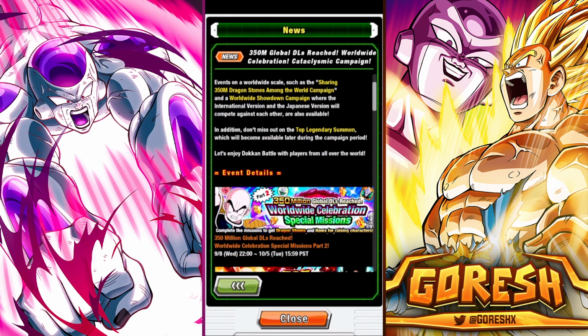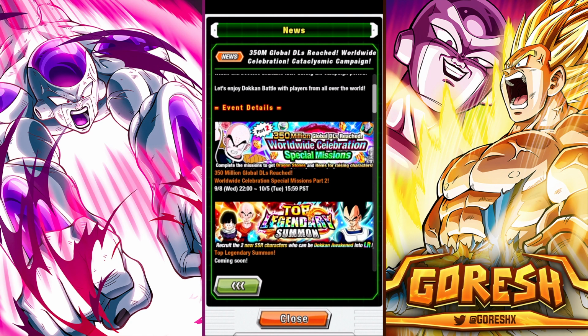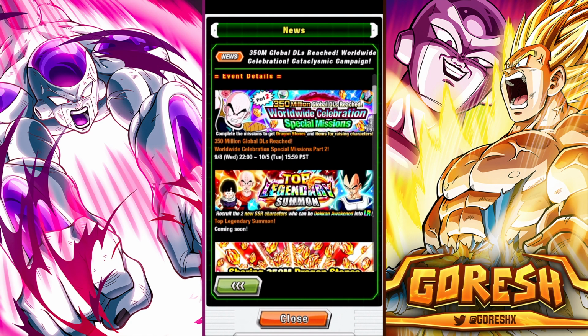All right, so first off, we have obviously missions. That Krillin art is, oh, well, I guess we know who the LRs are. So it looks like we got Krillin and Gohan, and then a Vegeta.